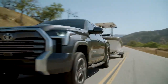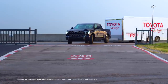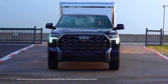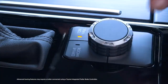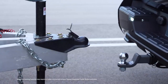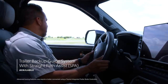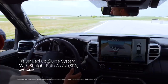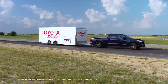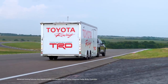Which brings us to Tundra's next great party trick — its ability to make towing feel like a walk in the park. And we're not just referring to the powertrain or its tow haul drive mode. The available trailer garage system can actually measure and save your trailer specs to open up some mind-blowing available features. It'll help provide steering input as you're backing up with your trailer. Anyone who's ever had to do this before knows how challenging it can be to keep things pointed where you want them. Features like this make it clear, this is one seriously premium towing machine.